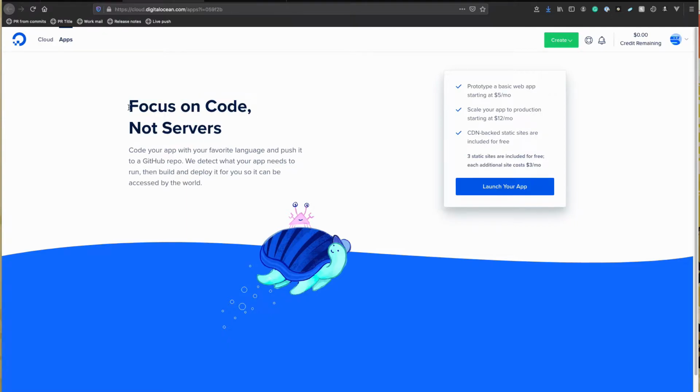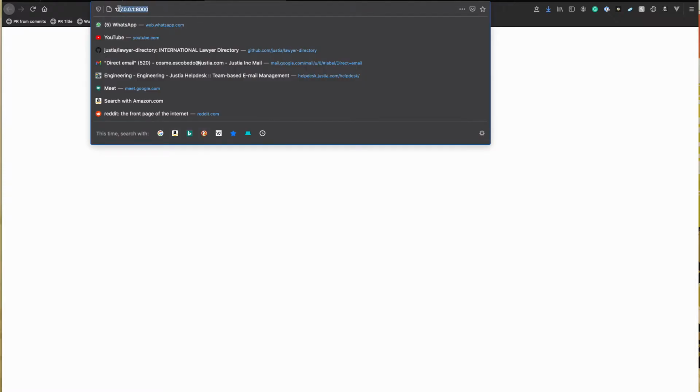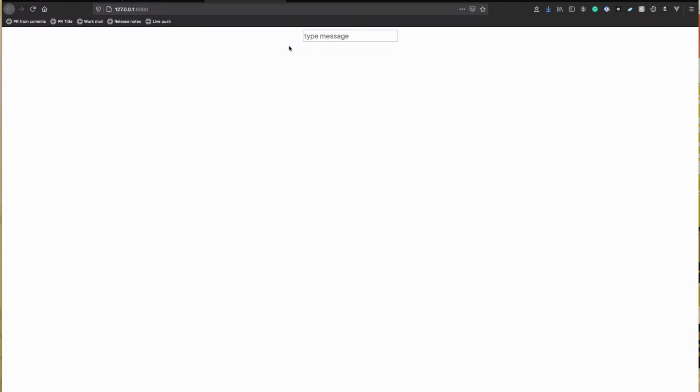And they also offer managed databases, and I'm going to show you how to set up a Laravel application that uses a database from the same service. The application we're going to be uploading is currently running locally, so it's just a very simple application. It's just for this tutorial. You type a message here, and it adds it to the database, and then in the view it displays it. So let's get started.